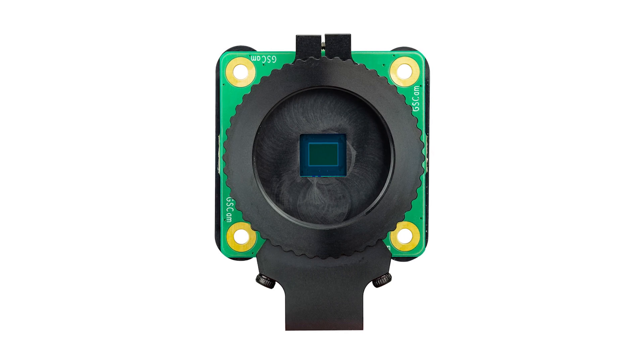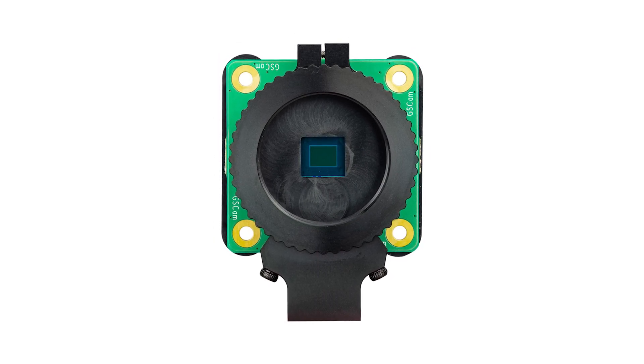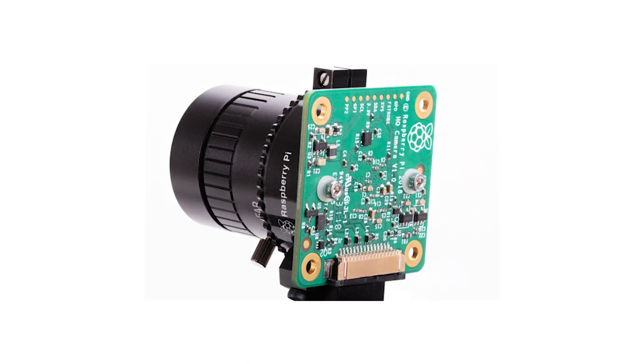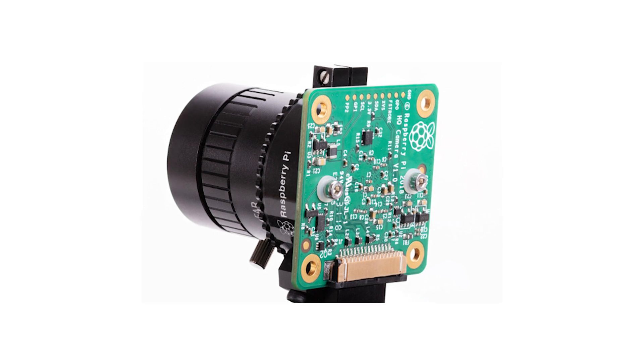And for our last story — a picture is worth a thousand prints. Raspberry Pi has released a new camera, and it's only $50. For that price point, there's a lot to like about it. The global shutter camera is based around the Sony 1.6 megapixel IMX296. This is extremely valuable for machine vision, as the large pixel size allows for better real-time processing. That's it for today. Back to you, Bob.